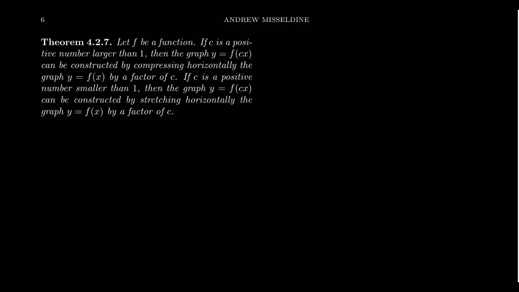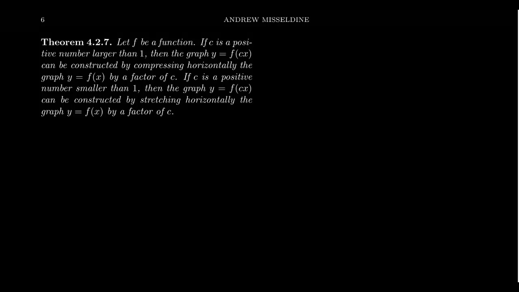In our previous video, we learned how vertical stretching and compressing changes the amplitude of a sine or cosine wave. This is accomplished by putting a coefficient in front of the sine or cosine. But what if we put a coefficient inside the sine or cosine? What if we're curious with something like y equals sine of 2x? How does a coefficient inside of the function change things?